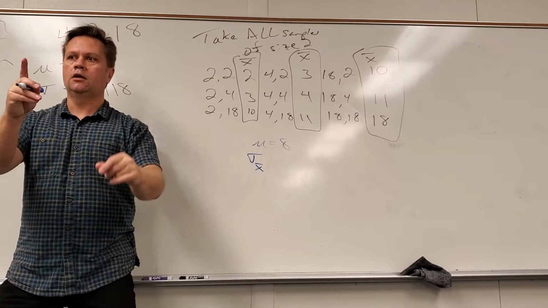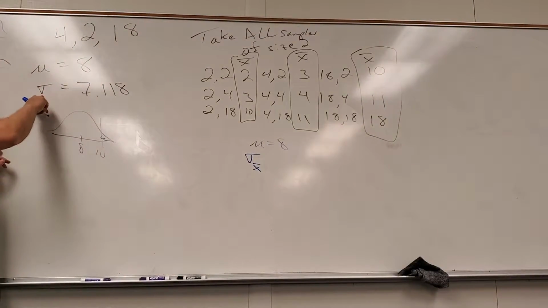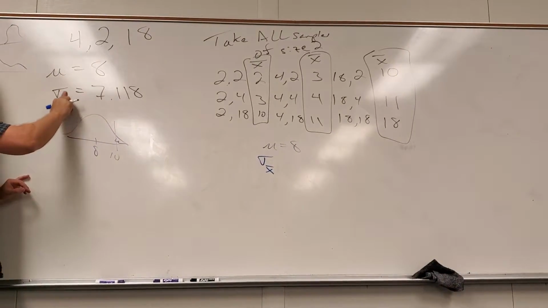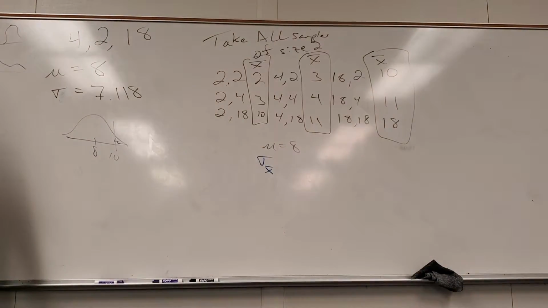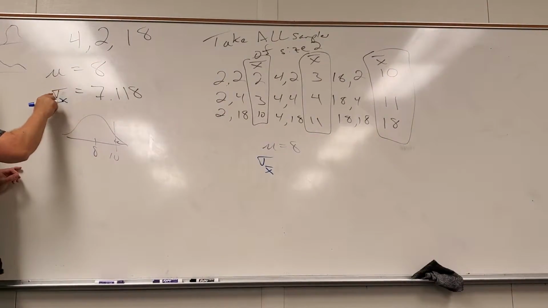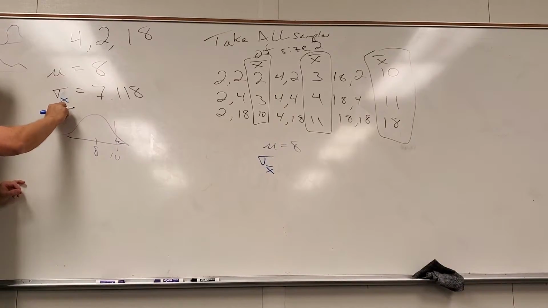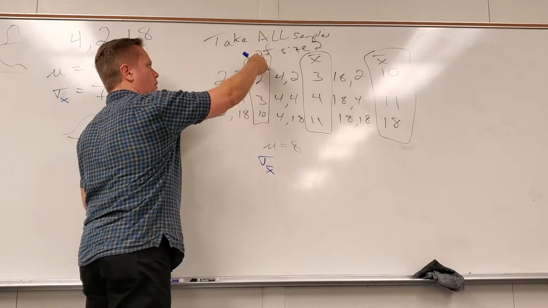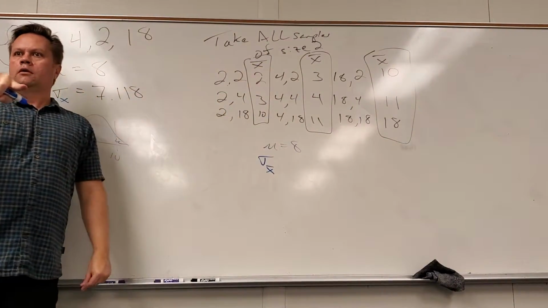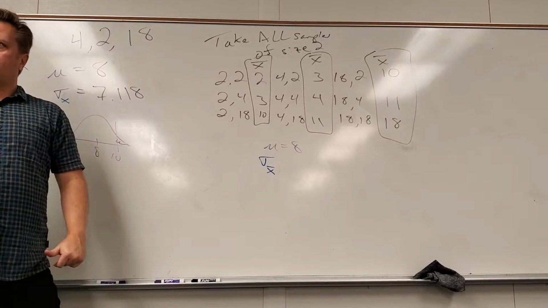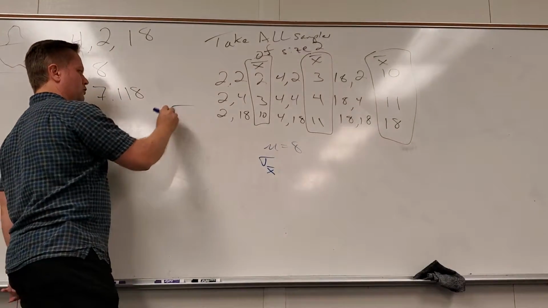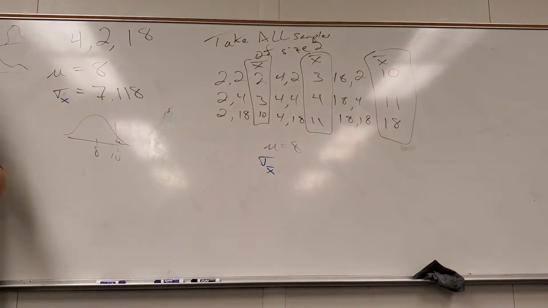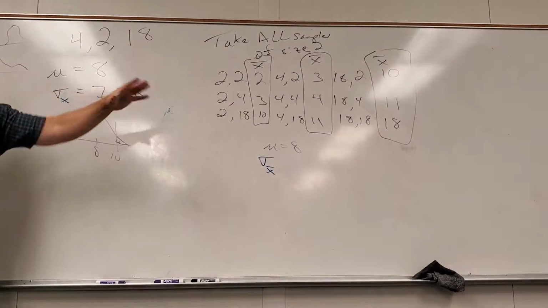What's really funny is, what does the calculator say? It doesn't just say this. What does it have right here? An X. So what's that? And we normally don't write that because we assume that if nothing's there, this is the standard deviation of the individual values. How spread out every X is. This one is how spread out every X bar is. So I love that the calculator does that. It's sort of like when we put the square root symbol, we know there's a 2 there. We don't write it. So we normally write a sigma. We know there's a little x there. We just don't write it because we know it's there. We have to put the x bar when we're doing samples.